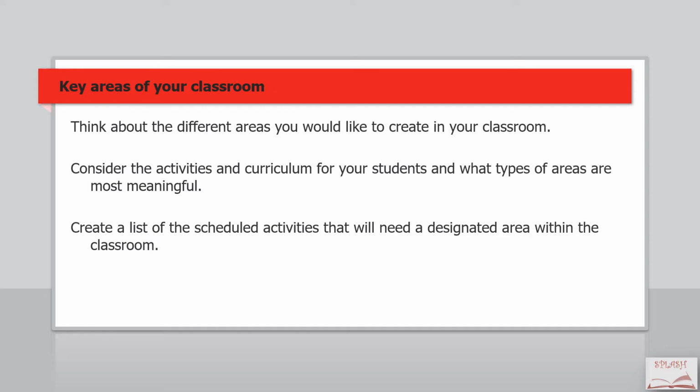Visualize your classroom while considering student needs. What physical areas would you like to create? You will want to consider the student schedules, activities, and curriculum to help determine which areas will be the most meaningful for setup and design. You may also want to consider the materials you have available to create the space.